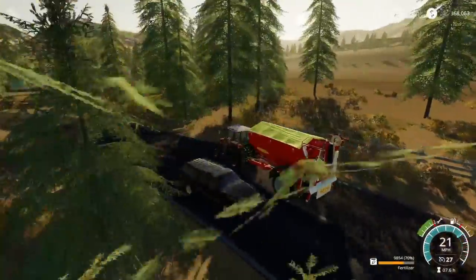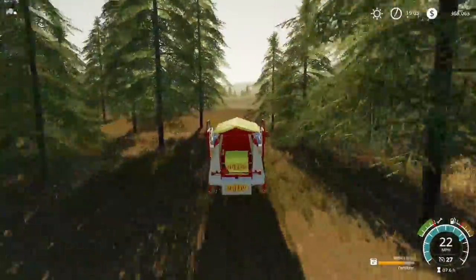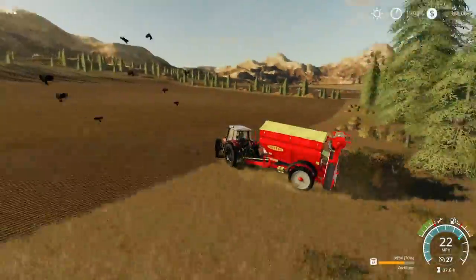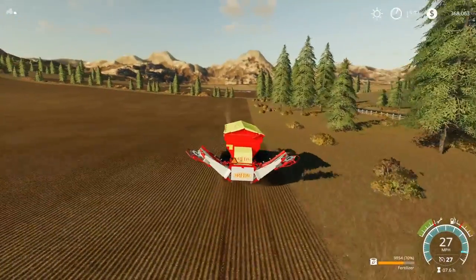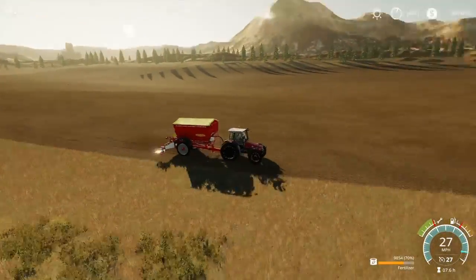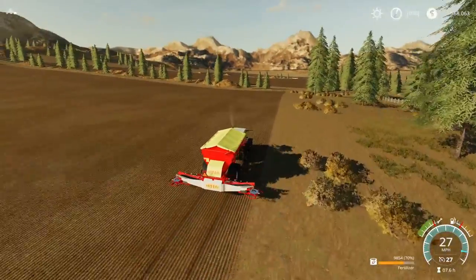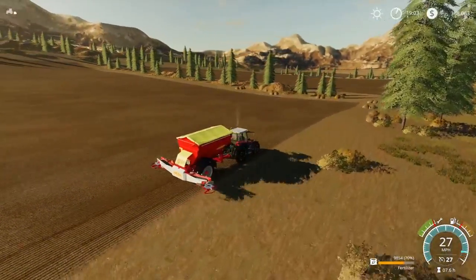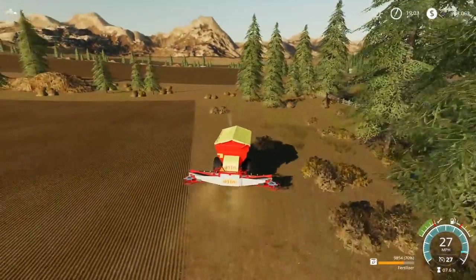Let's cut through the trees. Looks nice, isn't it? Open it up, get on with it. What I'll probably do is run a strip up that way, and I'll do a strip at the other end just for turning. Though sometimes at this end there's a few rocks and bits and bobs. I'm pretty sure Barris on his map has taken all this out in the middle and he's got one field that runs right the way through. It's massive.